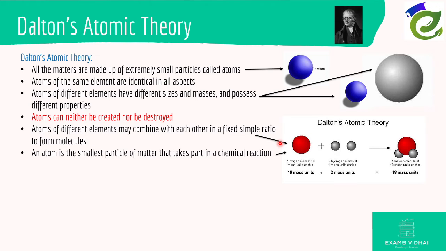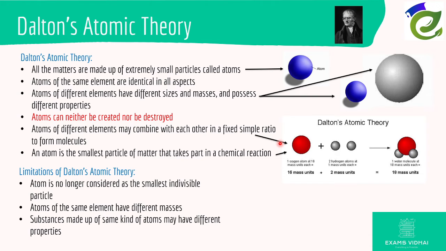An atom is the smallest particle of matter that can take part in a reaction. So if you have anything smaller than an atom and if you combine them together, they won't actually combine. But if you take one oxygen atom and two hydrogen atoms, the smallest particles that you can take and combine, you are bound to get a water molecule.